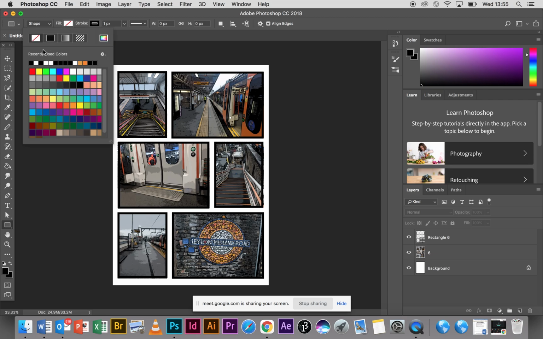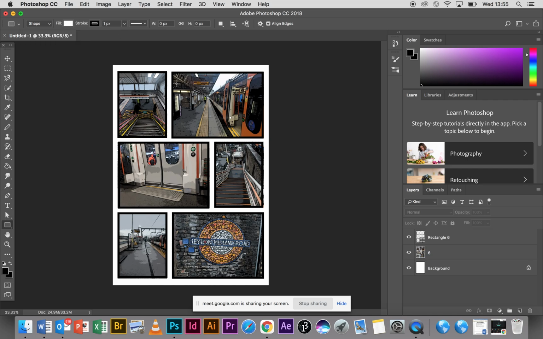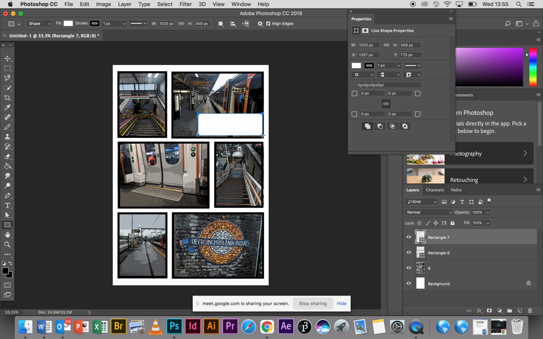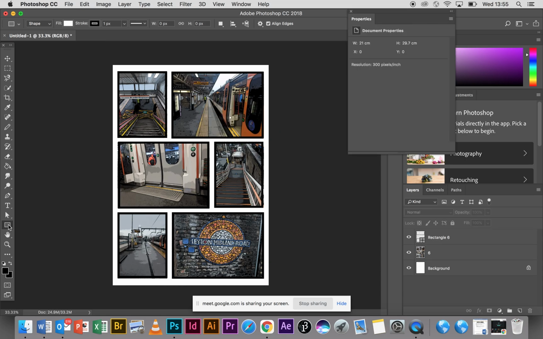So I'm going to add a fill to my rectangle so that it's white. And I'm just going to draw. Actually, you know what? I'm not going to do a rectangle. I think in comic books, they sometimes tend to be like rounded rectangles. So I'm going to use my rounded rectangle tool.